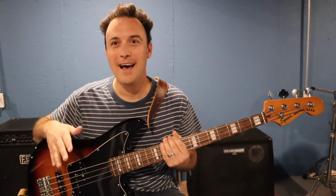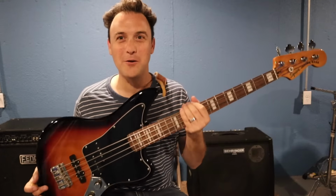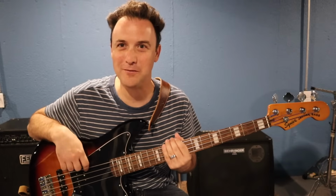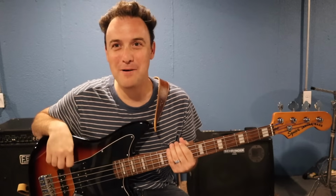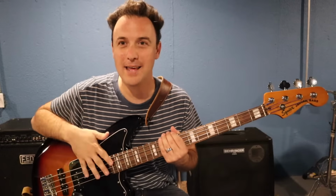So I'll tell you what, I got this puppy on sale. Normally, this beautiful, sexy beast goes for about $450, but I got it on sale for like $250. Brand new, right out of the box from Pro Audio Star. Obviously, a great website. If you ever check them out, go ahead and do it. And I got it, picked it up.